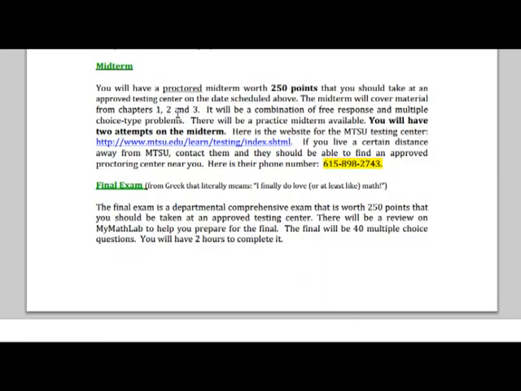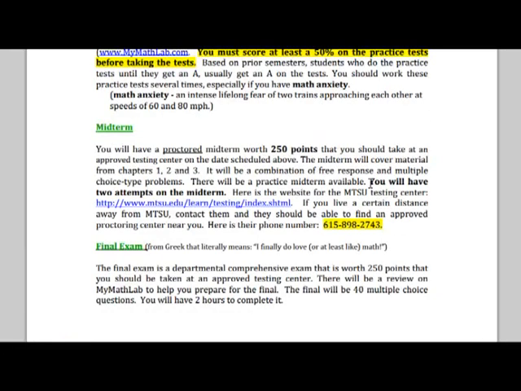The midterm, mentioned here, the proctored midterm, is 250 points. And it looks like I've already made that decision. You have 2 attempts on the midterm. I couldn't remember if I had actually thought through that or not, but I'll give you 2 attempts, but they're both proctored. So if it's a pain for you to have to find a proctoring center, you definitely want to do well the first time. Now, again, you have to take that practice midterm before taking the midterm, so you know what to expect on it. So you shouldn't go in there blindly.